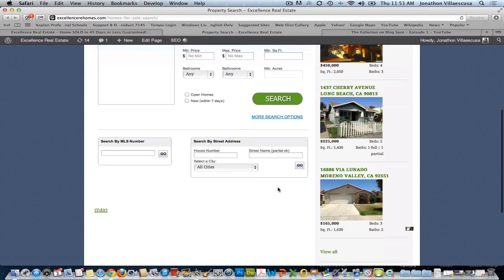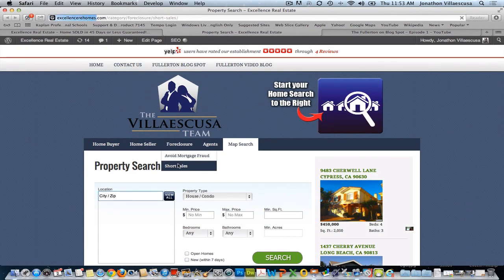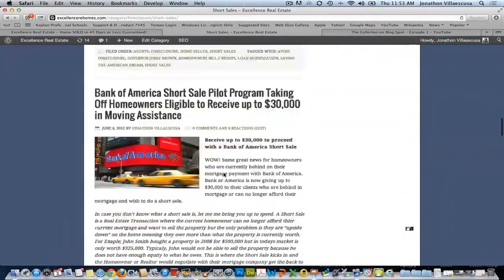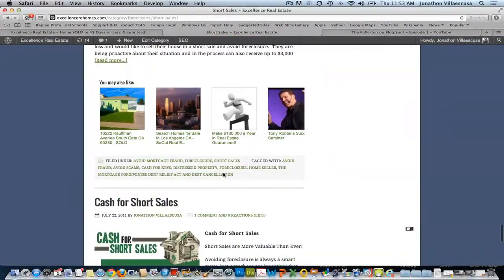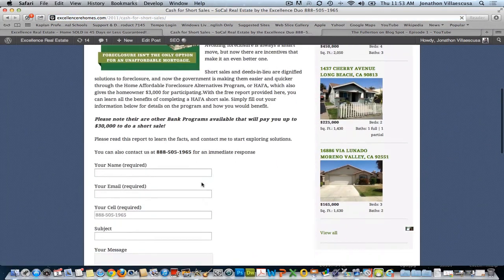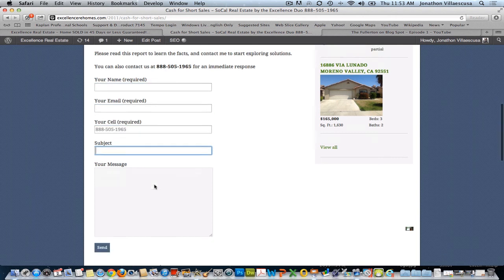Contact Form 7 is something you can use. It's not needed for Agent Pros, but you can use it. Let me see here. What do you have set up there? I think I have Contact Form 7 right on one of these. See, this is my contact. I need to change this, it's all the old information, but this is what you can use for Contact Form 7. You can put in the name, email address, cell phone, subject, and their message.